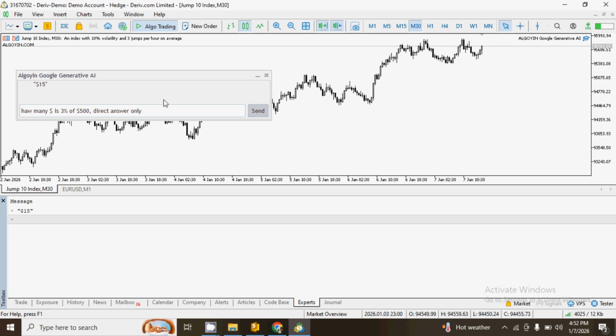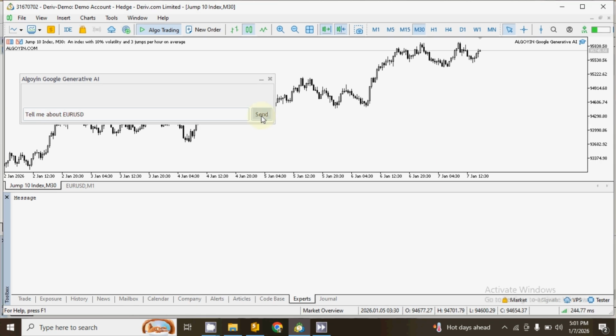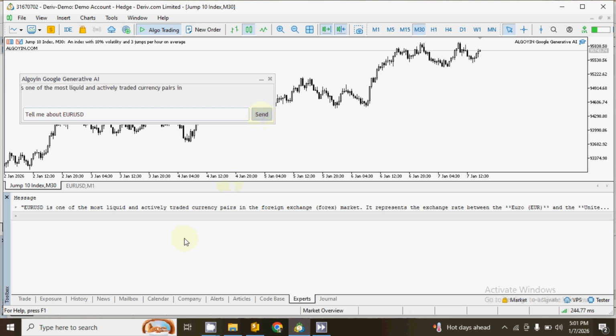Which means you can do whatever you want with it. You can ask it any question. For example, I can say, tell me about EURUSD. After clicking the send button, you wait patiently for the AI response. And you can see the AI response here, and you can also see it in the control panel on the chat. So it can serve as your co-pilot, where you ask questions and interact together on what you do on your trades.